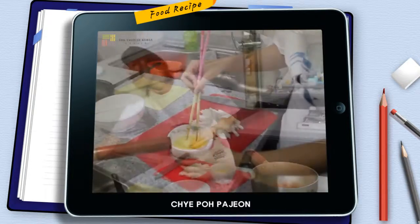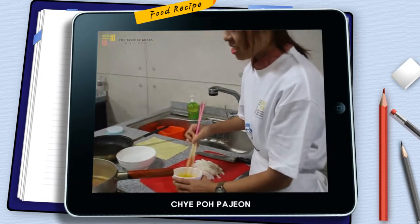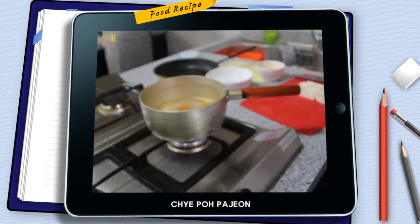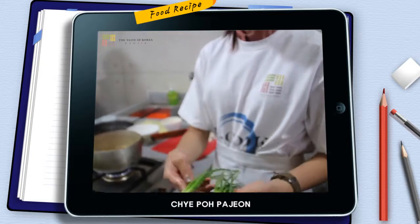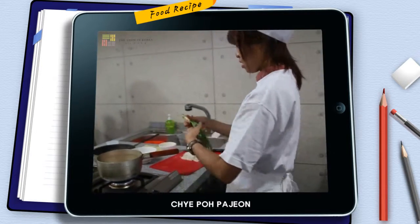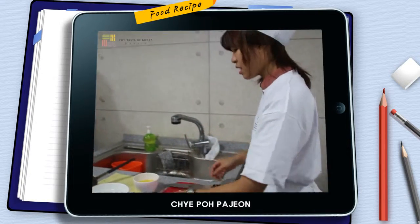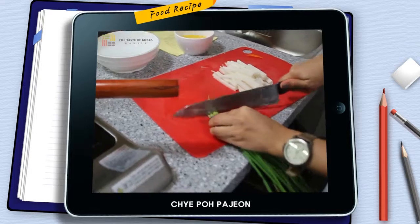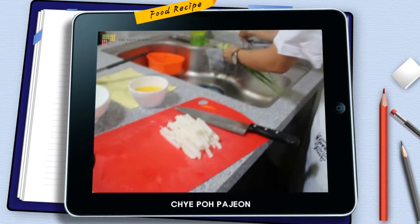You know, Koreans always use chopsticks for everything. You can use chopsticks for the cake as well. And you want to prepare the spring onions. I'm using two roots, not really that much because it will interfere with how the pancake can stick. So first off, cut off the roots. You don't want these. And then make sure you wash it well.